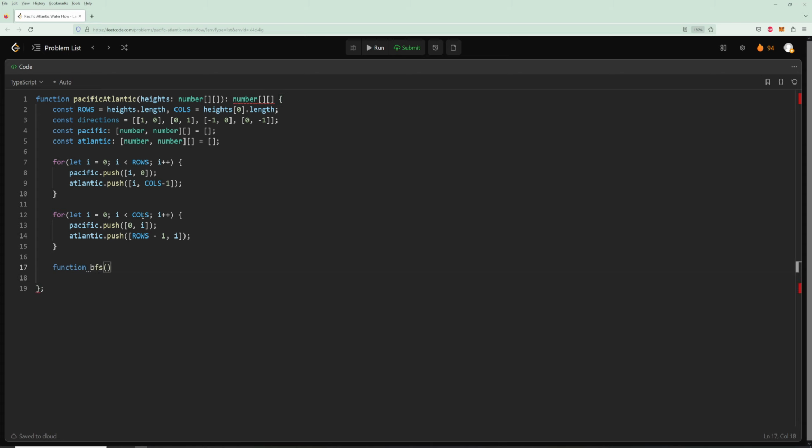So make a function BFS, and it will take a stack, and it will be of this type, right? So number array, and we are going to return a set of a string. Essentially, because it's going to be a row column, if you're going to use a set, what we're going to do is make a key. So our key is just going to look like row column with a string. That's a really common way to make an easy key. And we'll just say const reachable here. This is going to be the set we're going to be returning, equals new Set of string.